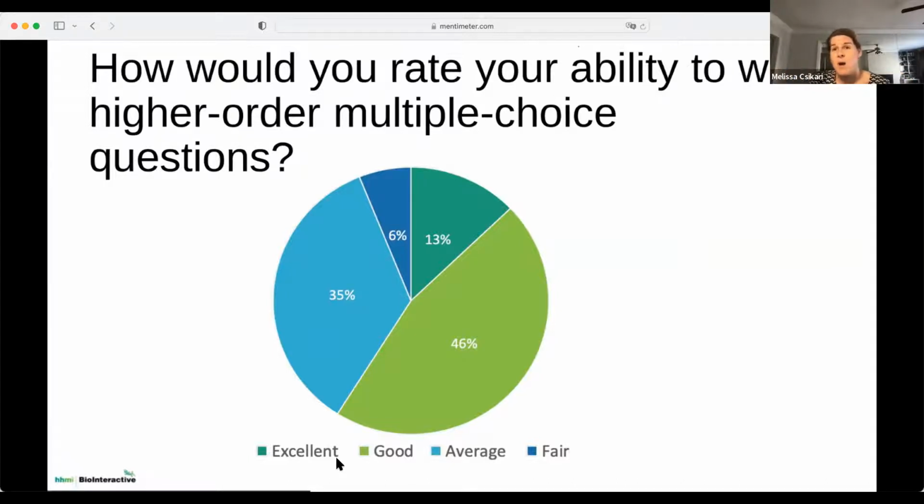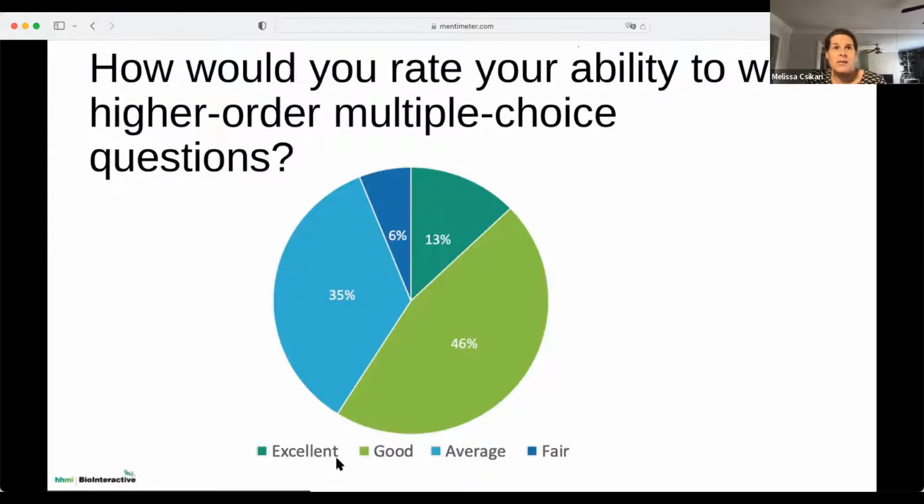I'm sure that some of them are excellent and good, but when we did a follow-up survey after they participated in a workshop experience, they reported in the post-workshop that they actually overestimated their ability. And so while these are the focus group and the workshop was a subpopulation of the 505, we believe that probably translates to the majority of educators overestimating their ability to write these questions.